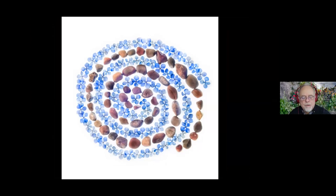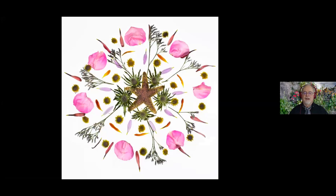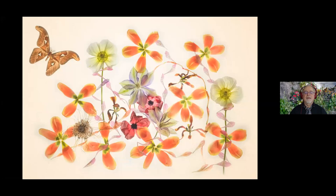Without exposure blending, this spiral of pebbles and hydrangea petals would be out of the question, because the exposure values are so very different. The pebbles obviously let no light through, whereas the petals are highly translucent. And here's another mandala shape. I call this composition Paul Clay in Wabi Sabi's garden. There, I've got it right now.